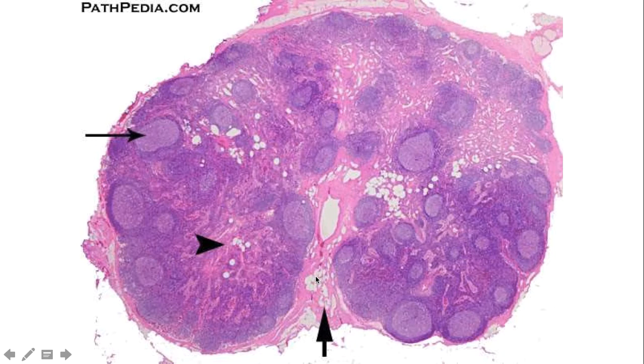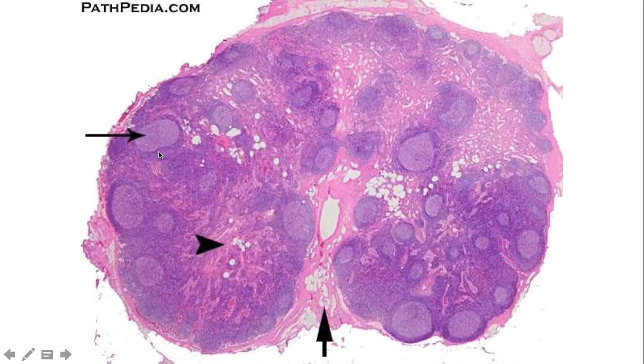These lymph nodes have different regions. They're composed of two primary areas. There's an outer area, where you can find these follicles. These ring-like structures are called follicles, and you'll notice they tend to be on the outer area of the lymph node. This outer area that contains the follicles is referred to as the cortex. So a lymph node is going to have the outer region, the cortex.